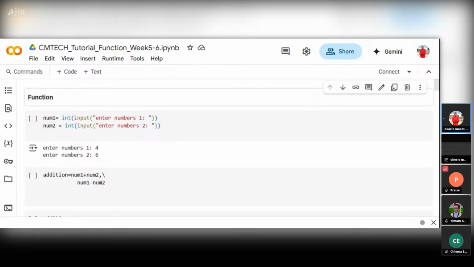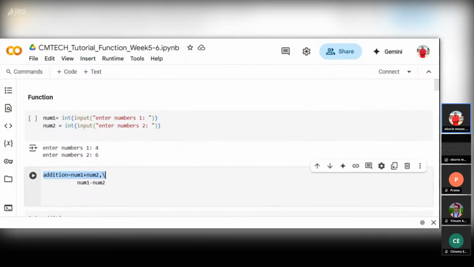This is an example. Now we declare variables called num1 and num2, and we assign an input to them. We tell the person to enter the first number and the second number. Now, you know this is a multiple assignment, so don't be confused.